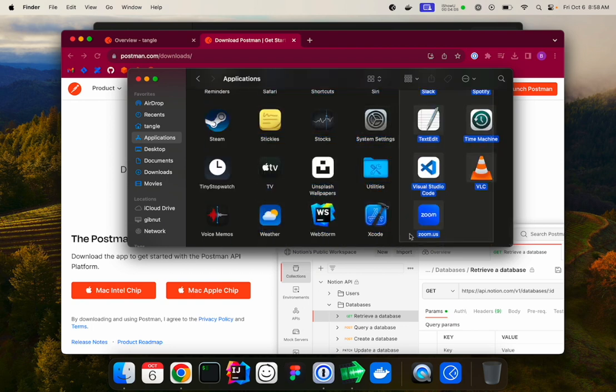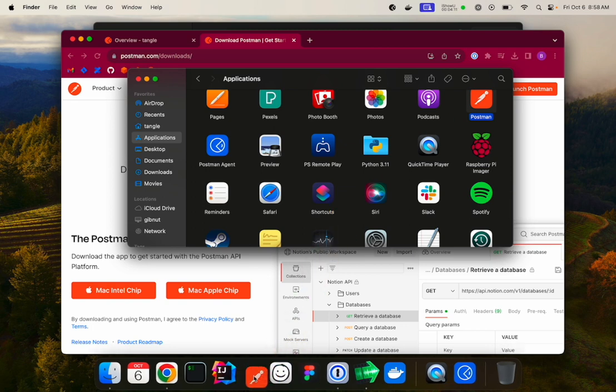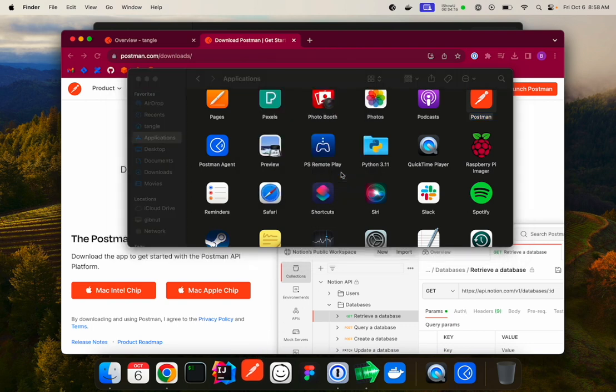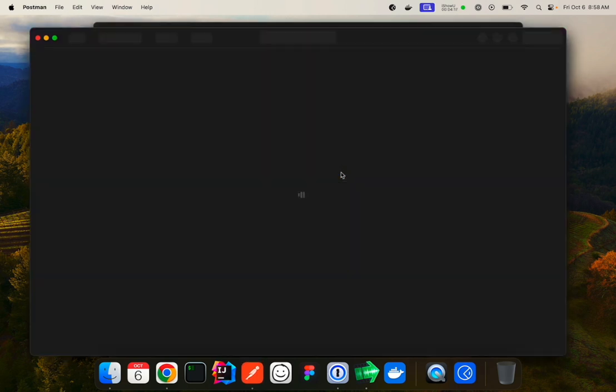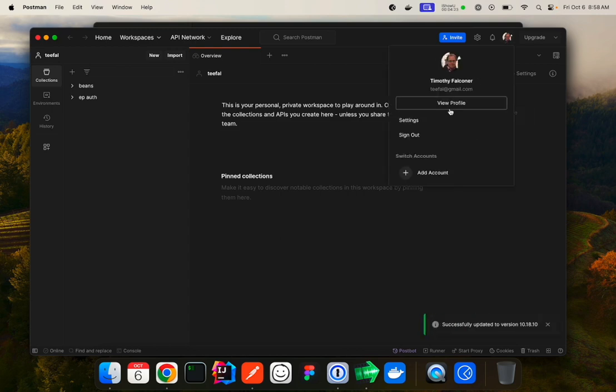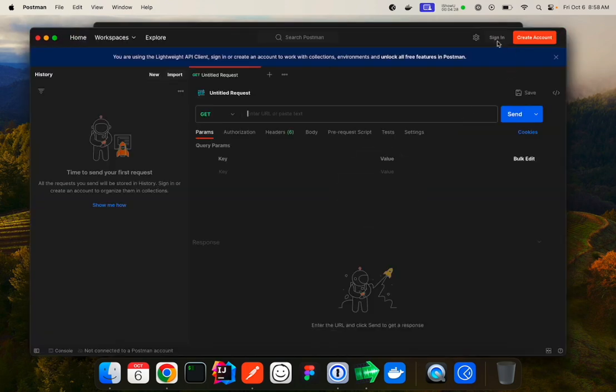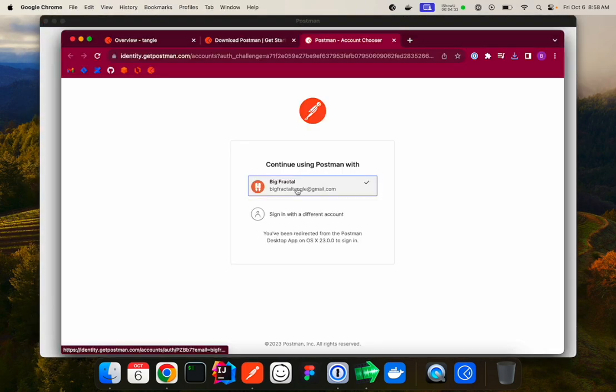And I'm gonna drag it down here. And run it. And then looks like it's got my old one in there. So I'm going to sign out here and log in again as my new account.